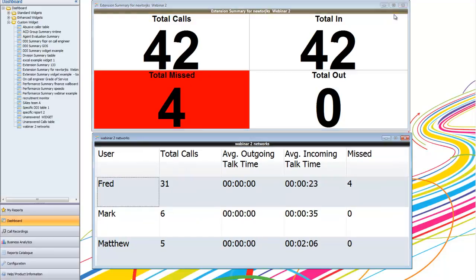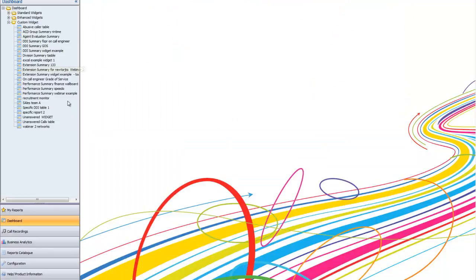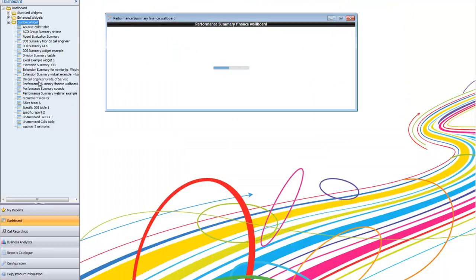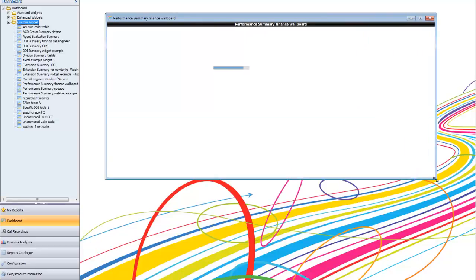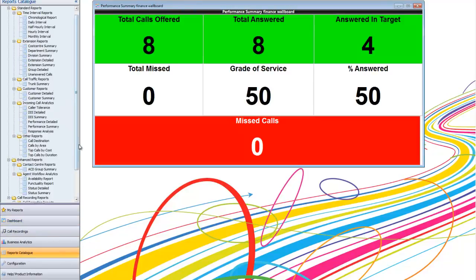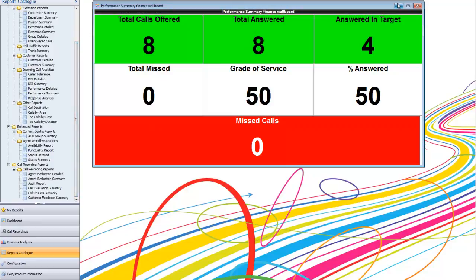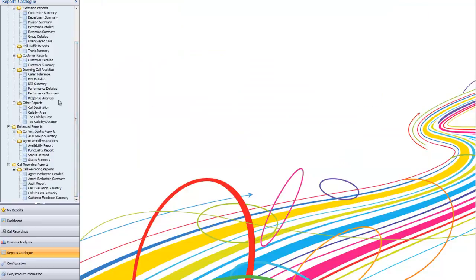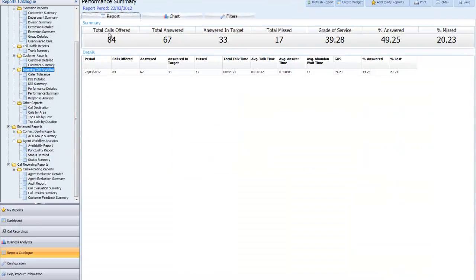Some of the other pre-built widgets I've built before, things like performance summary for a finance group. So this is giving me from a report that I haven't touched upon yet, and I'll do that now actually. So down on the reports, we looked at the performance summary report.